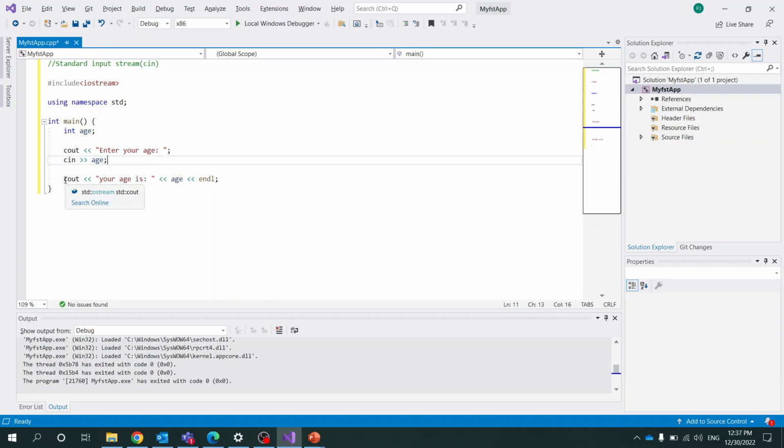Now again the cout, after the input has been taken from the user, displays that input using the other cout which we have declared here. If you enter your age over here, the output window will display your age is, followed by the value you entered, which has been passed to this variable and displayed on the console window. So let's see the output.